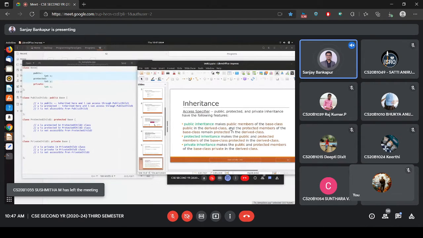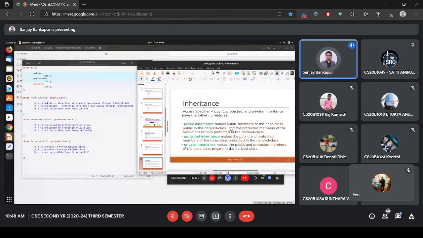It just mimicked here. I've taken a base class with three members, made public, protected, private, and did a single level inheritance: child 1, child 2, child 3. But they are not inherited by default. I mentioned it through the access specifier. If I do public, what happens? Protected, what happens? Private, what?